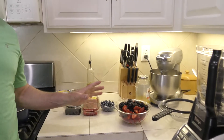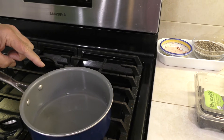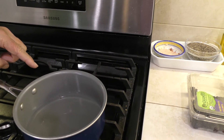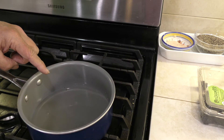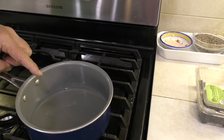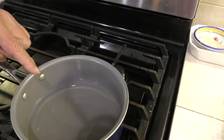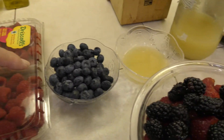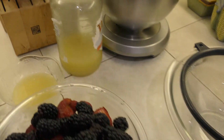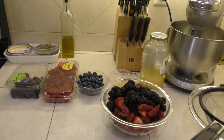It doesn't matter what mixture of berries you have as long as you like them. The measurements I'm giving you are for a one-and-a-quarter or one-and-a-half quart ice cream maker. We have one and a quarter cups of sugar and five-eighths of a cup of water, boiled so the sugar is dissolved. If you're in a hurry you can just put the sugar and water directly into the mix, but some people claim it would be more granular. We have blackberries, raspberries, blueberries, and strawberries which I've already cut up, plus a quarter cup of lemon juice. Anne always has fresh squeezed lemon juice in the fridge.